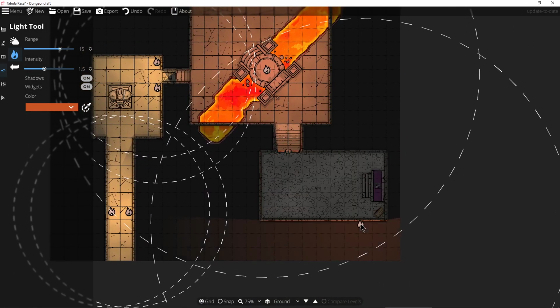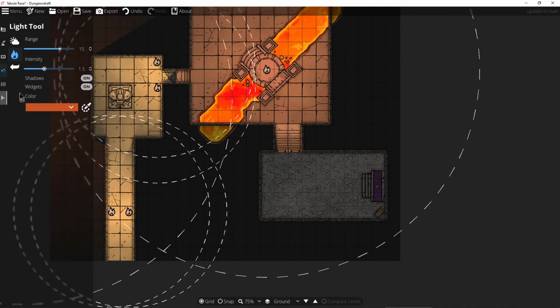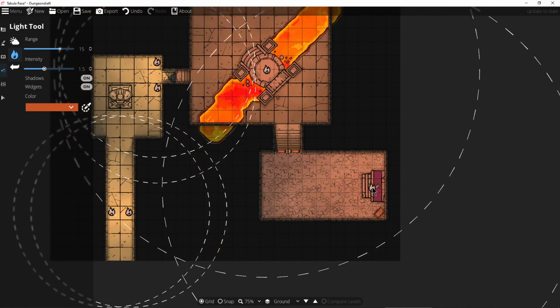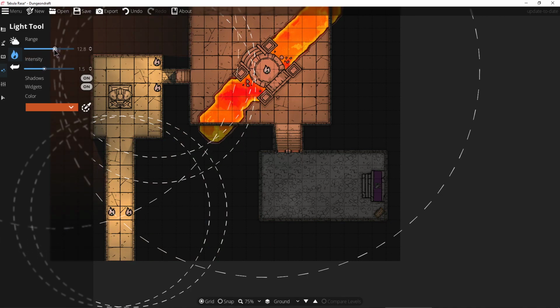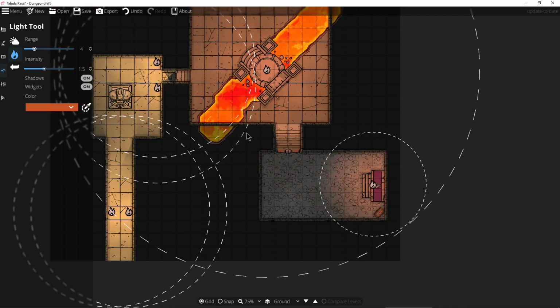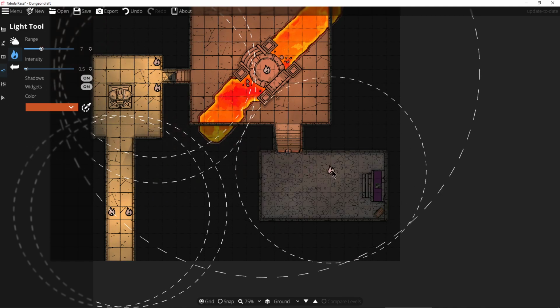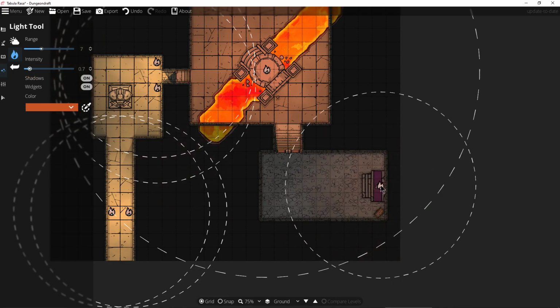So, that's that room. This room is not glowing, there's no light per se, but I think we want this statue to basically be giving off some sort of light. Because, I mean, we got light, let's use it, right? But we're going to do a really light glow, just barely. If we take the intensity way up, it's obvious that's happening. I think we're going to take the intensity way down too. Just do like a 0.5. No, that's not. I mean, yeah, if we do that, we want to do the range up. Turn the range to like a 7. That makes it look interesting. Maybe turn this up just a little bit. Yep, that's where we want it.